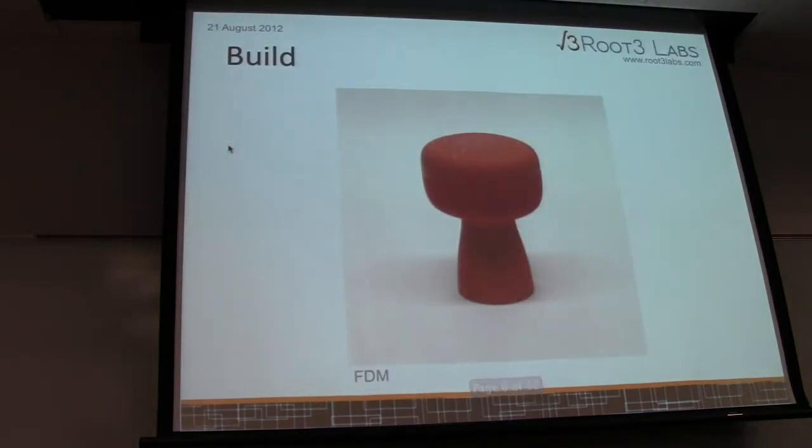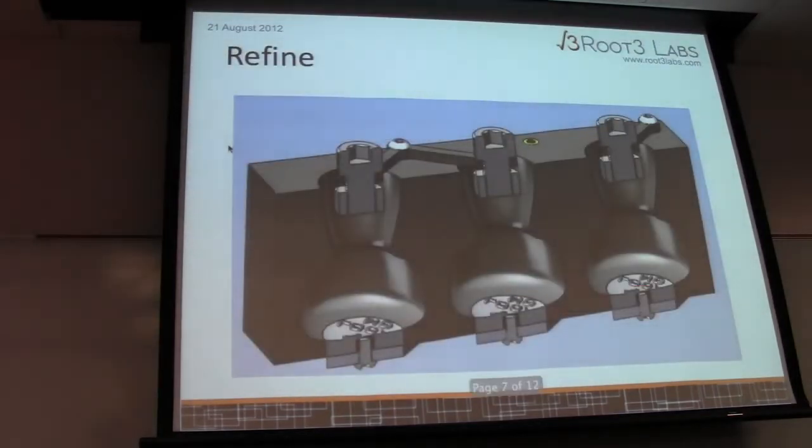I wasn't sure how the handle would feel in my hand. I had some guesses, but I built a prototype. This prototype cost about $25 and took 20 minutes to build. It's mostly hollow, and that's one of the advantages of FDM: I can make it really hollow, and then I can sand it and shape it until it feels just right. Then I go back and modify the design so that that's the new part I'm going to make. In addition, I realized that the single cavity mold was going to be really difficult for getting the quantities in production.